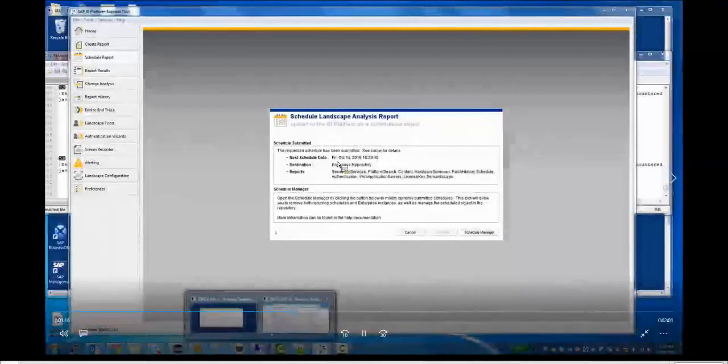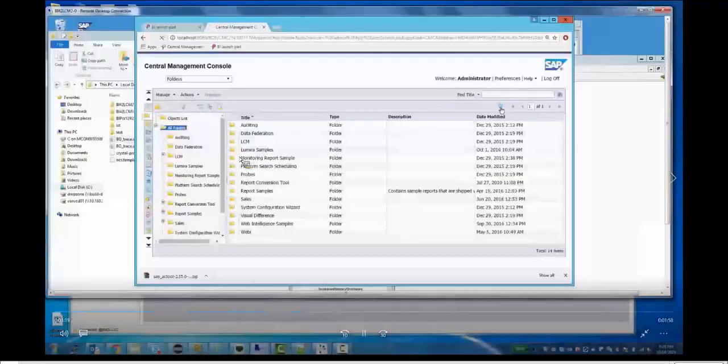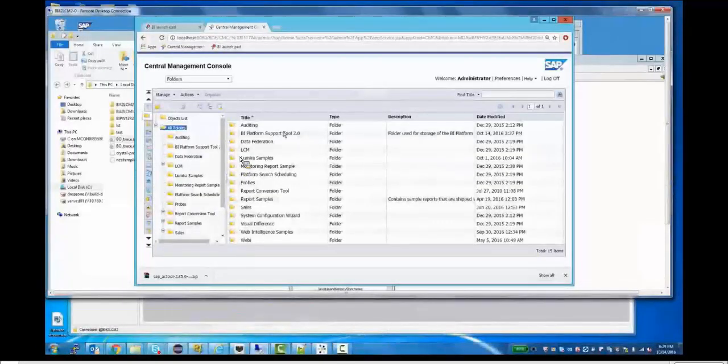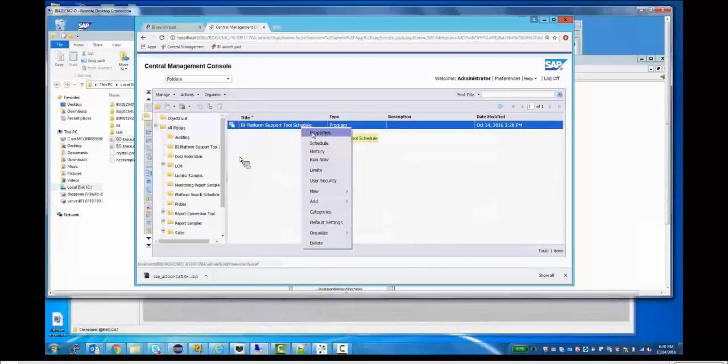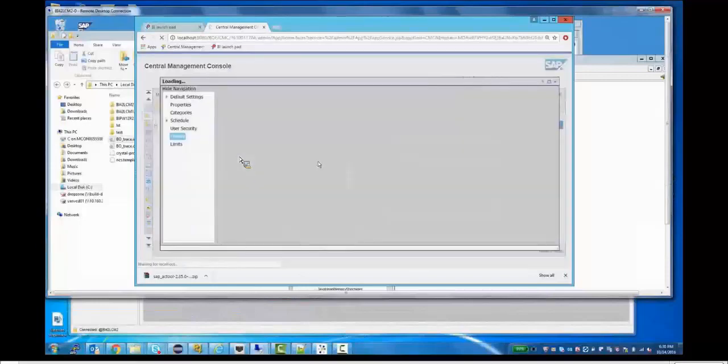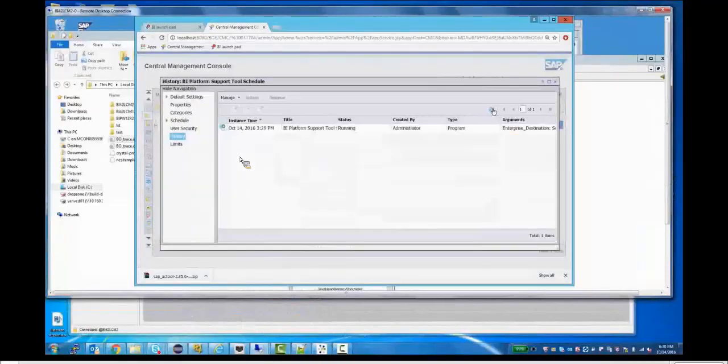Once it's done, you get some feedback here. You can go to your CMC. You can see there's a new folder. This is my scheduled program object. If we go to the history of that object, we can see the instance is running.